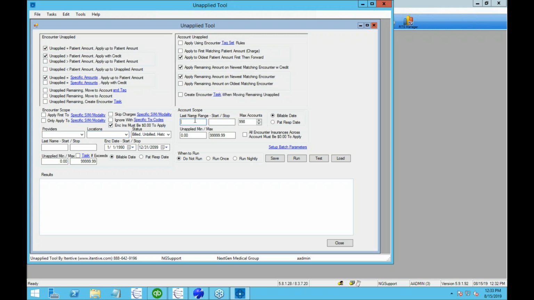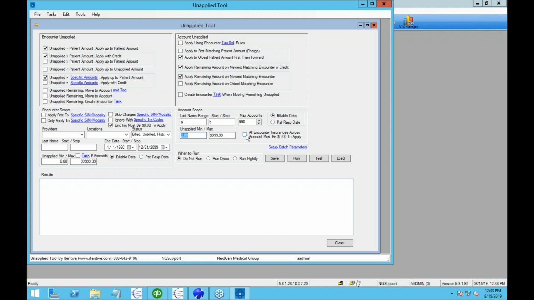On the account side, we have the ability to influence the scope of the accounts being created. We can pick the maximum number of accounts we want to do. We can say, you know what, we're testing. We only want to get the people whose names start with A or B. We also maybe want to say, you know what, we're not going to do amounts greater than $1,000 through automation, right? So we'll do the 0 to 999 through the automation, and $1,000 and up, we'll do those manually still.